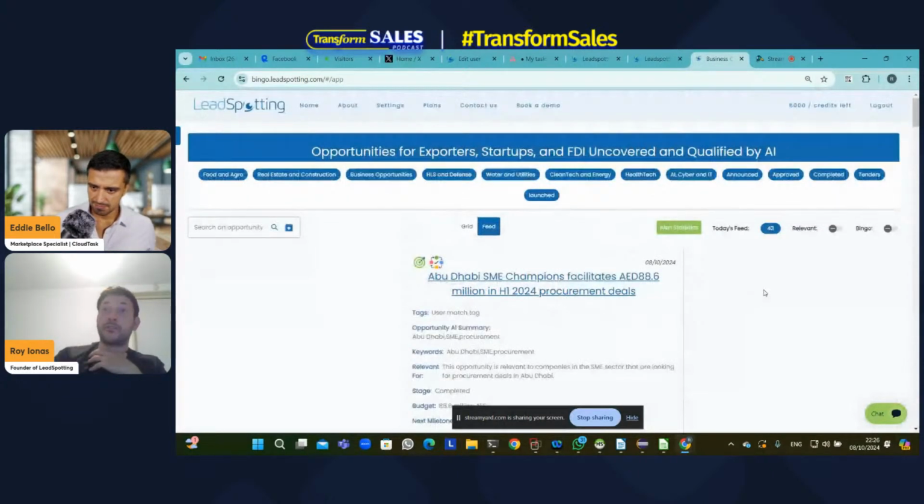Today most of the content you see here is in English. It's covering news items in English from all over the world. But very soon, we're going to extend the platform to more languages, to Spanish, to French, to Arabic, and others. So we're going to bring you an enormous amount of opportunities from all over the world.